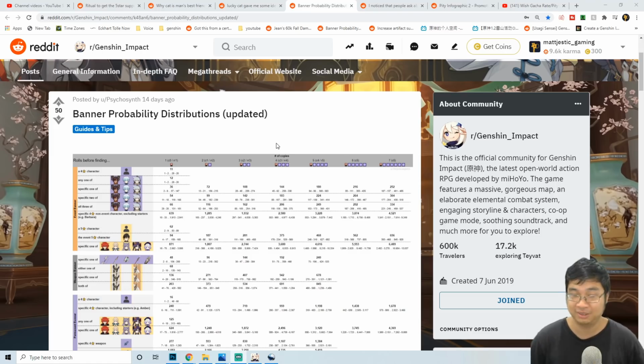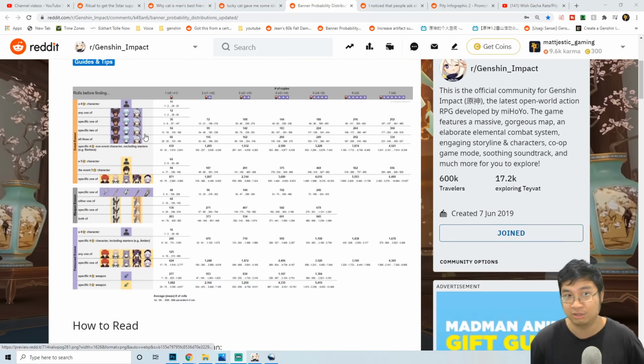I was super excited when one of the viewers shared this particular wish probability table with me. This is super helpful, and this actually shows you the rates for getting any of the characters in any of the banners and how many rolls you need on average for each of those characters or the weapons, and this is actually super helpful.